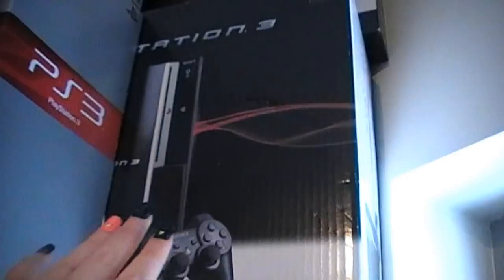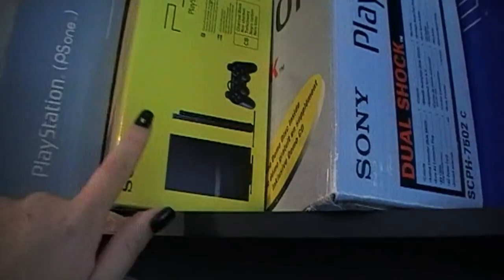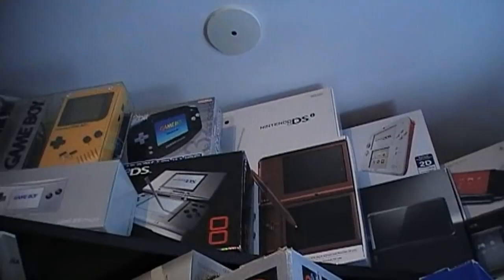And PlayStation 3 box. And again, a PlayStation 2. PlayStation 2. This is probably like a slim. See how slender it has been. And then a PlayStation something. And I can't reach that far. I'll just show you some game. Game Boy.